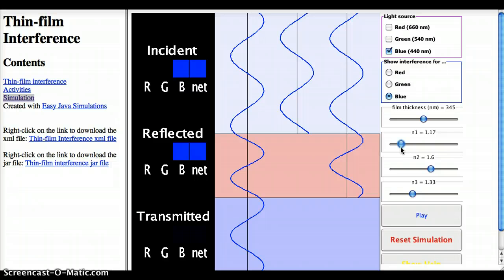This is a great simulation to get a feel for what it looks like if you're a visual learner, what it looks like for the wave to have a phase shift or not have a phase shift. It's also good practice. You can calculate the thickness that this thin film would need to have to have constructive interference or destructive interference.